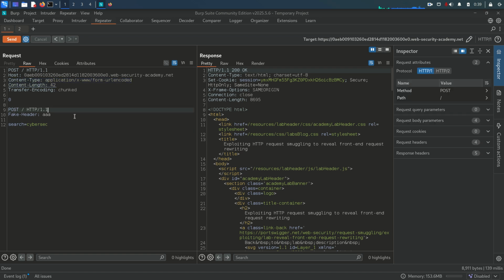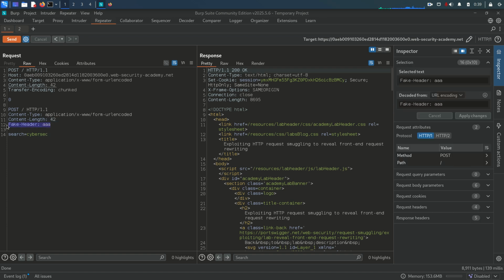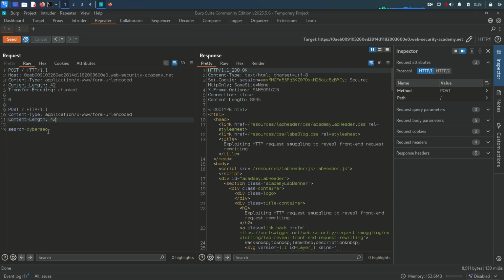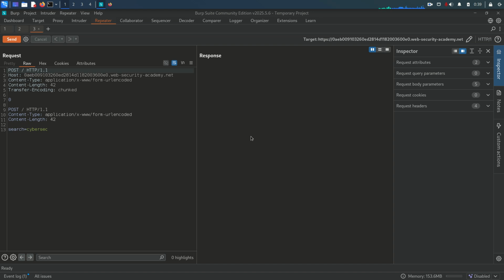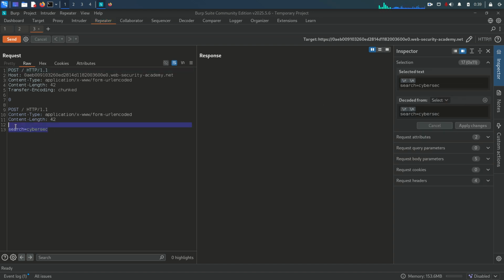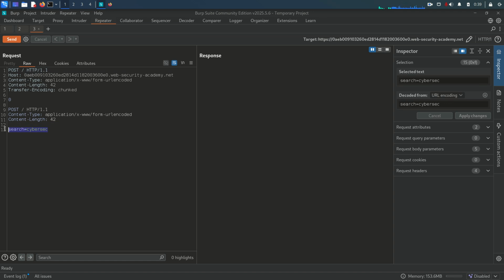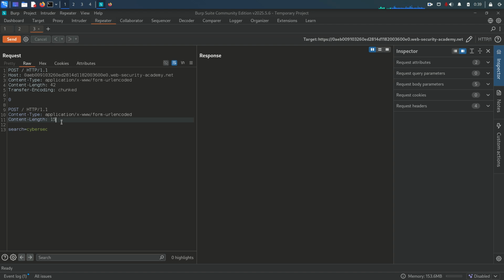Because how will this request know the content length of this? So I don't need that for now. The content length of this part is actually 15 bytes, so I'm going to put 15 here exactly.